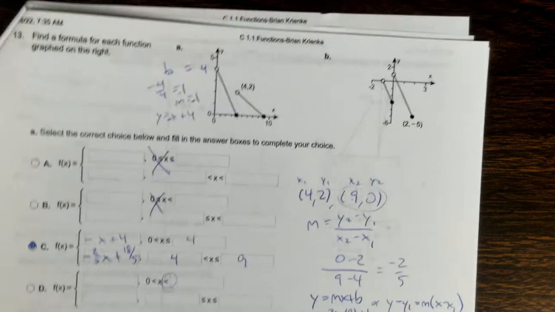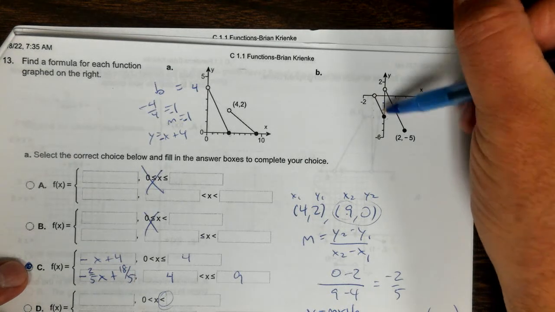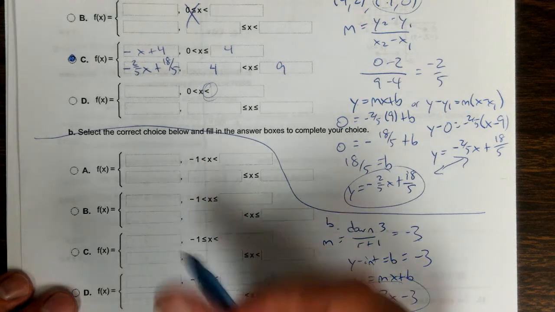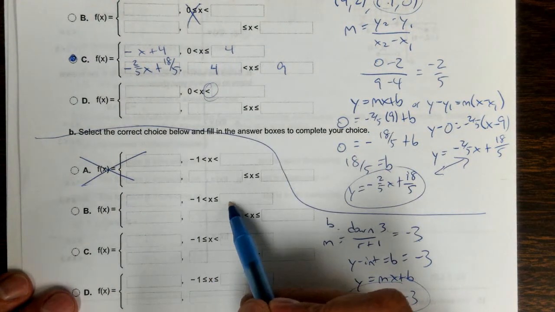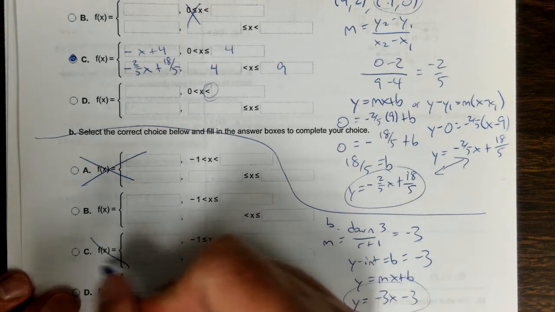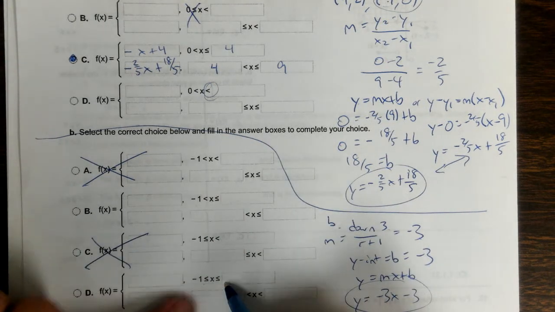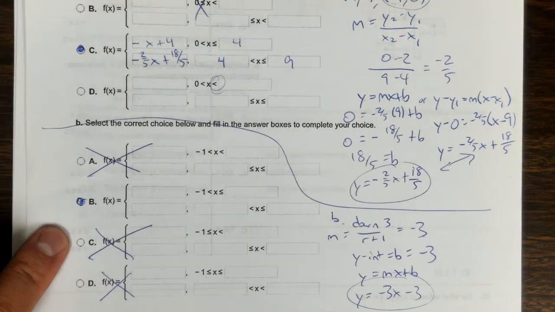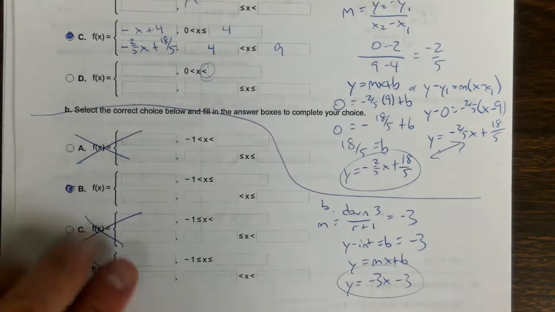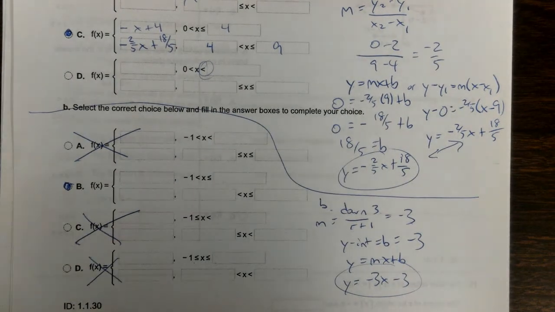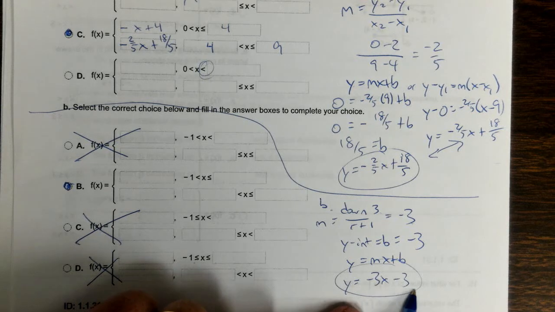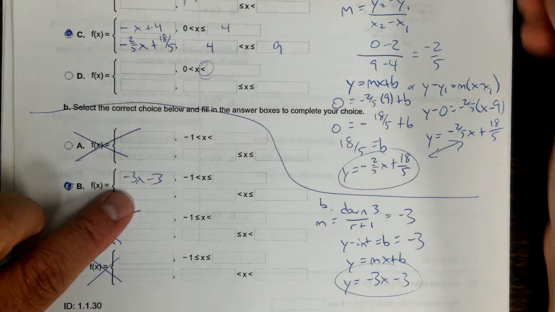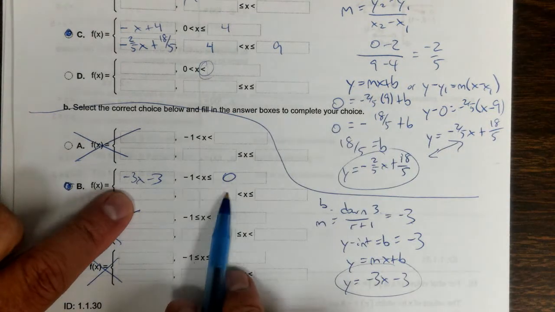Now if we look at our graph, it's open, then it's closed. So this one is open, so it's not that. This one's open, closed. This one's closed, open, so it's not that. And this is closed, open, so it's not that. So we know it has to be the B answer. All right. So I know that's one challenge right there. Just which one is it? And then it's like you go -3x minus 3. And then that was when you're going from -1 to 0. So we stick a 0 right there.